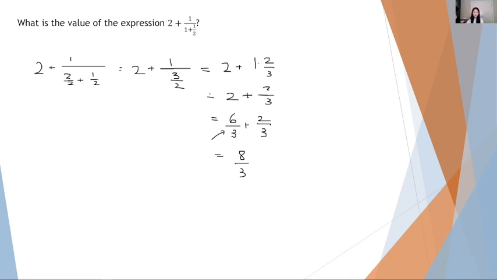This is exactly the process you should work on. In the future, after you do more practice on this, like in the homework, you'll get more comfortable with reciprocals and such. But hopefully this made sense. If you guys have any questions. Okay, if not, then we're going to move on.